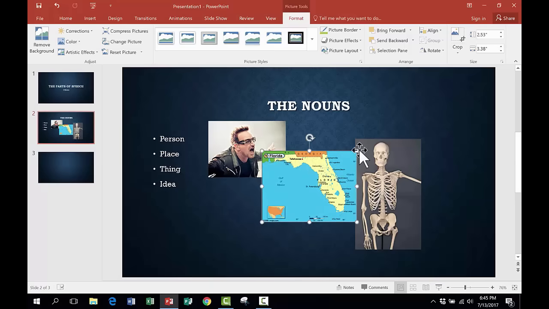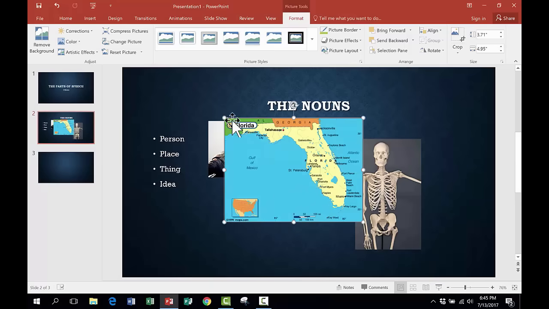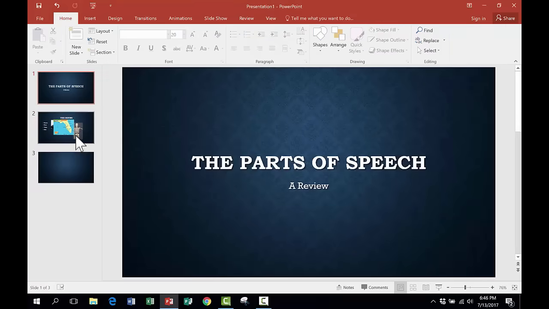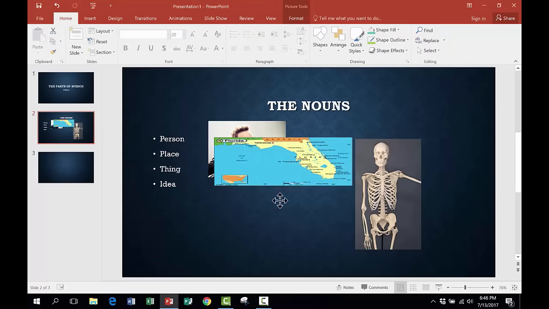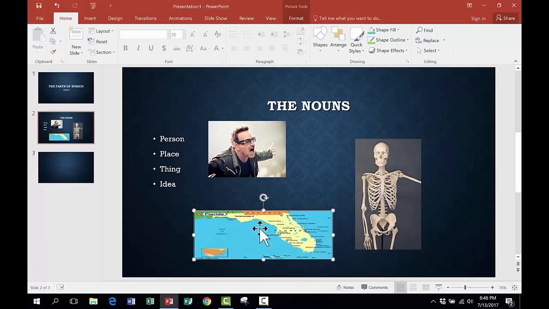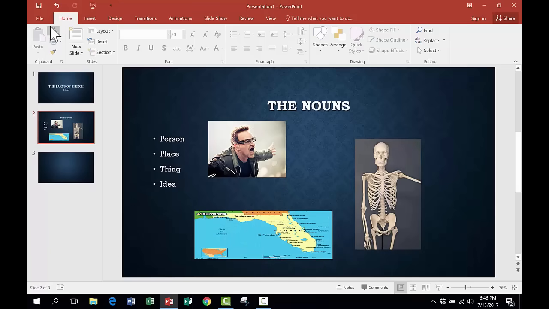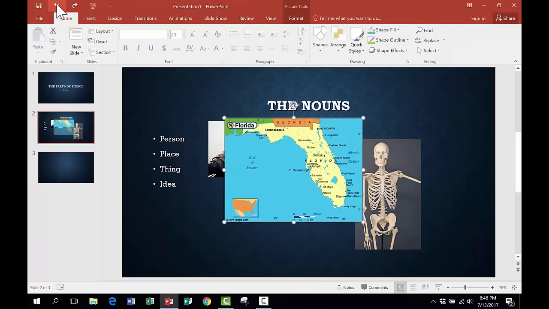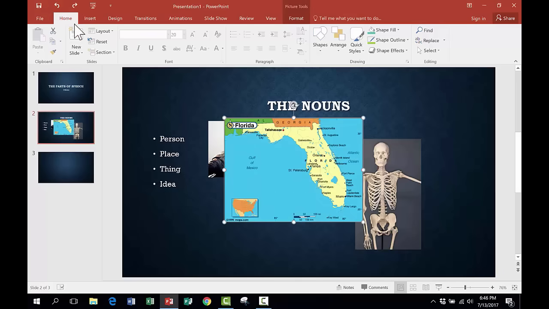Now you probably noticed that I'm resizing these images just by clicking on the corner. You'll notice that there are handles, and that's what they're called. That's the official term. And each of these handles will change the image in some way. So you can see that one distorted it. And so I want to actually undo that change. Up here in the upper left corner, there is an undo button. So I can click that to undo, and that's fixed the mistake that I made. There is also a redo button that will appear only after you undo something.